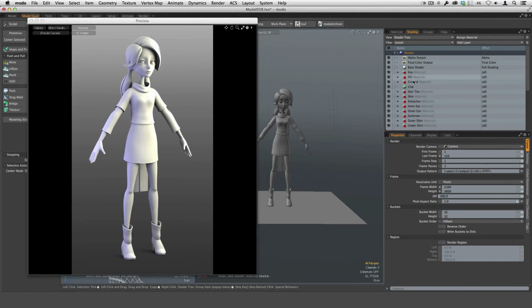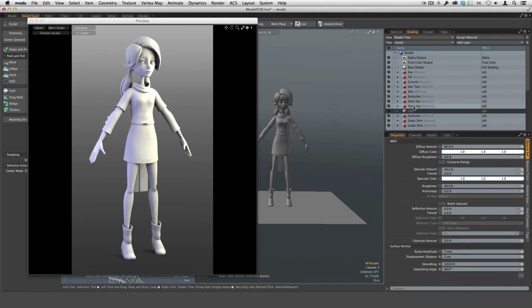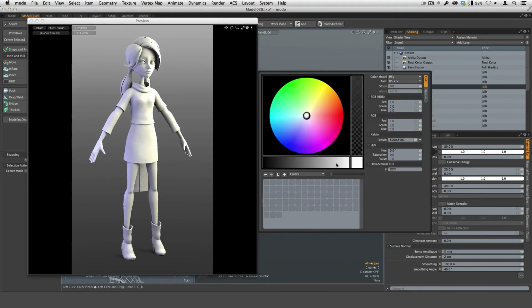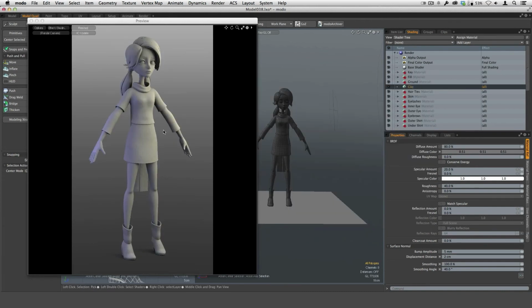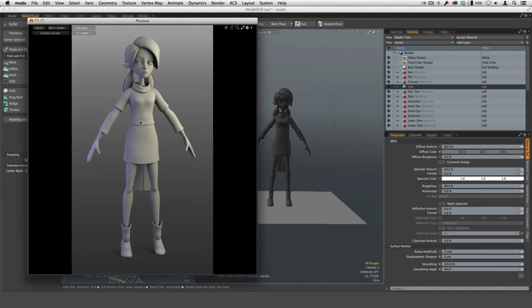Next thing I want to do, you can see I've got this clay material right on top of the shader tree. What we can do is actually turn that down just a little bit, maybe just about halfway. Okay, so maybe more than just a little bit. So we can have a better sense of what our lighting is going to do. All right, so this will get us in the ballpark of our lighting situation, so that when we apply textures to it, we can sort of adjust what we want, what we don't want.